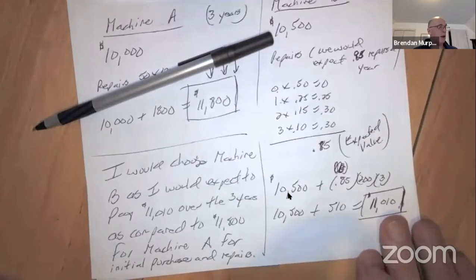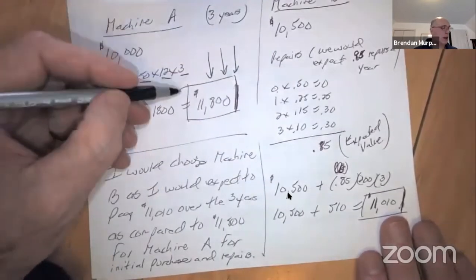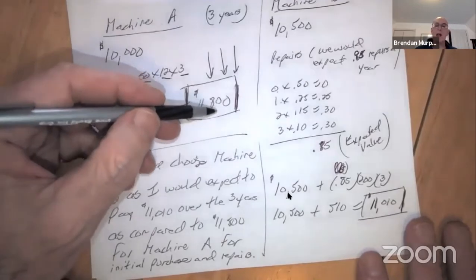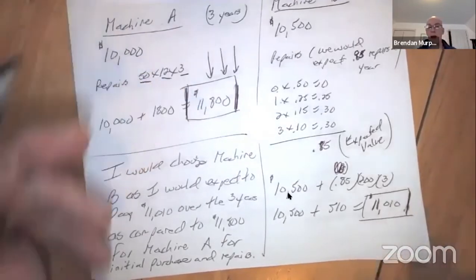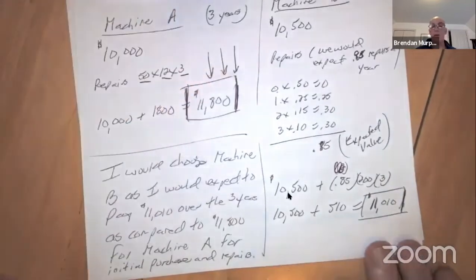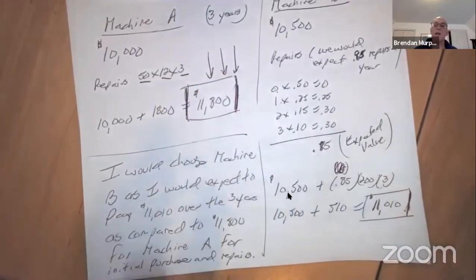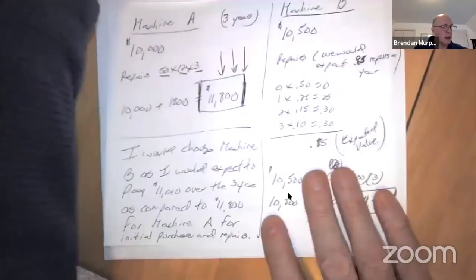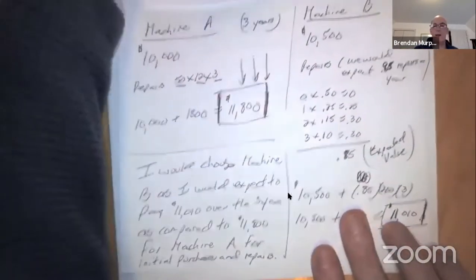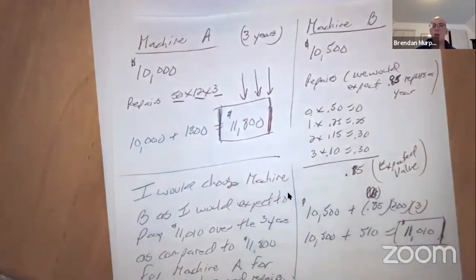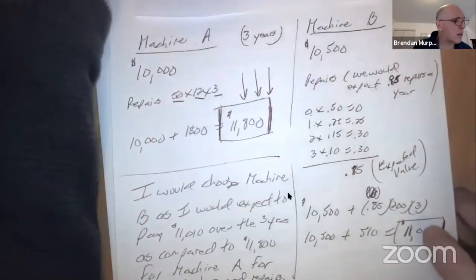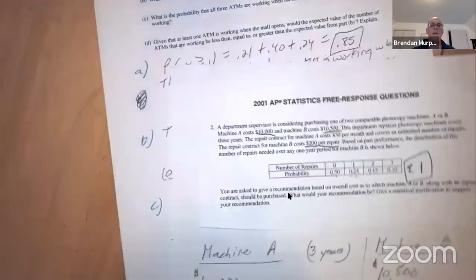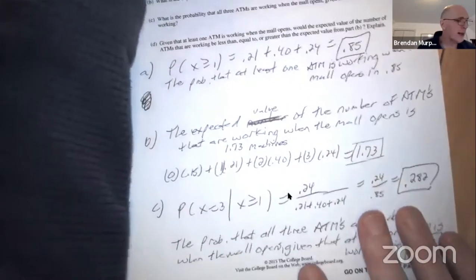But I think you could have a strong argument saying, even though this plan is around $800 more expensive, it's safer, perhaps. And the fact that it covers unlimited repairs. So really neat problem, because I think you can argue it or present your answer sort of 2 ways. And that's very, very real world. You know, fixed mortgage versus variable rate mortgage. Do you lease a new car? Do you buy a new car? Do you rent? There's all these options, and some of it depends upon your financial comfort level. So kind of a neat problem where I had to use expected values and probabilities and whatnot. And so I really like that one.